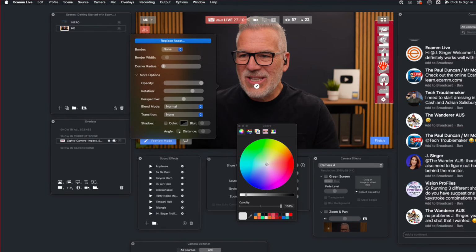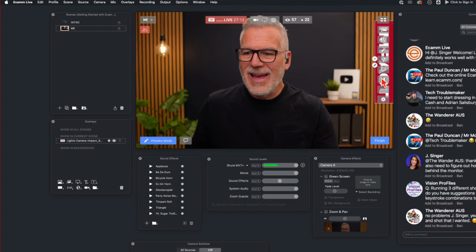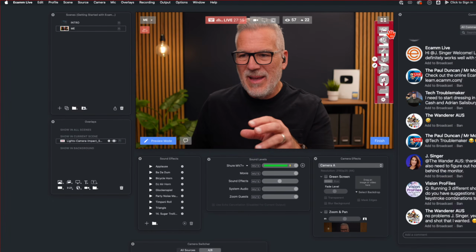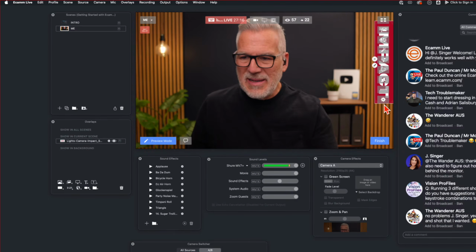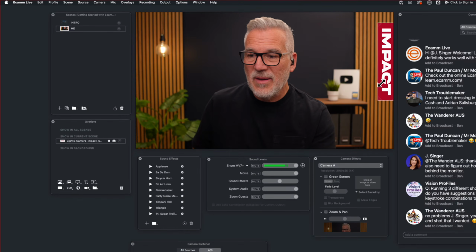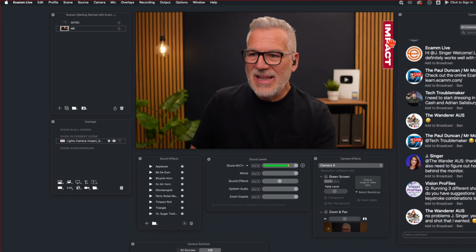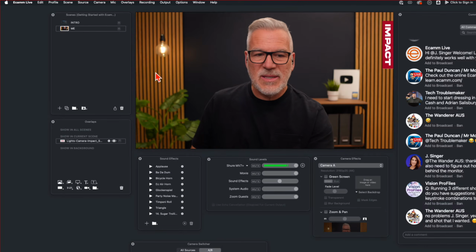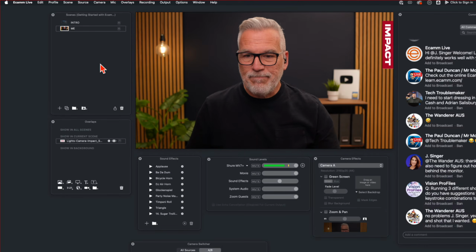And so I could actually tuck that up into that corner. And if I don't like the fact that I'm trying to work with these overlays on here, there is an option to be able to take the controls off. So I can push that down a bit. I can reduce the size of this, position it in the corner of my window. So actually there's a nice subtle bit of branding on my scene.